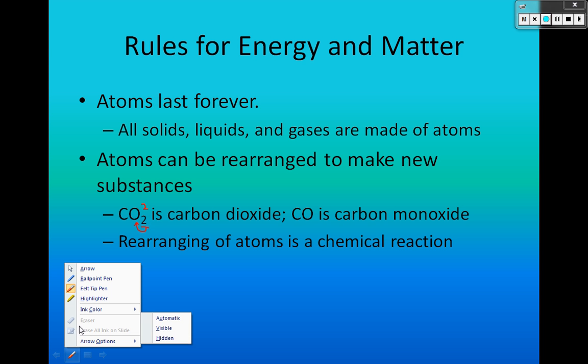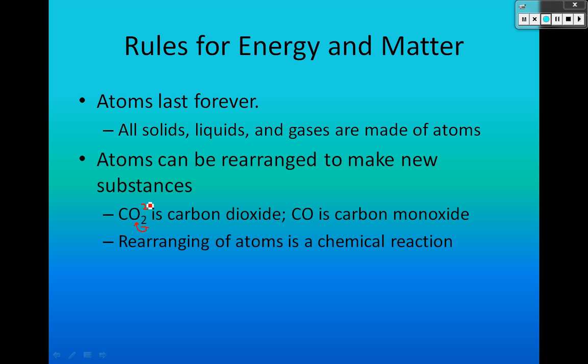Let's cross it out then. The 2 goes below the line. It's called a subscript. There are times when you use superscripts. Those are up here. I don't know that we're going to use them so much in biology, but you absolutely will use them in chemistry. So it's good to understand how to write these now. And I can show you, like on Microsoft Word, how to make a subscript too.